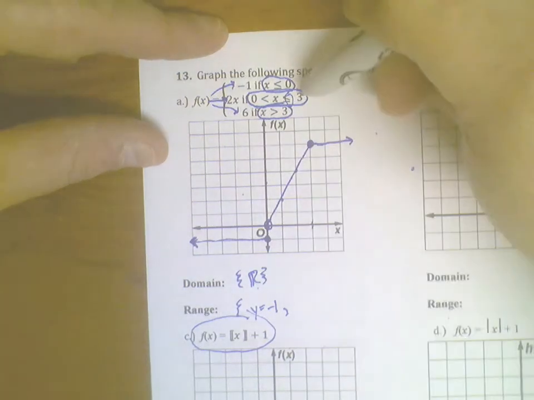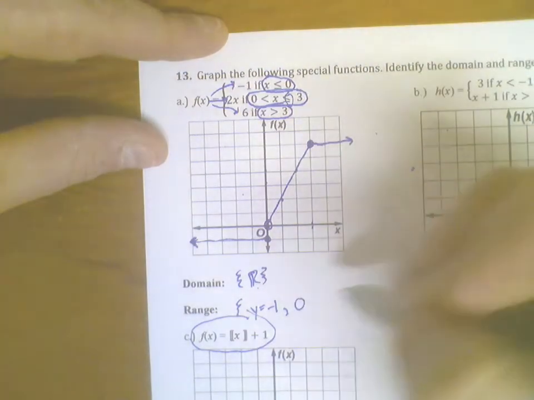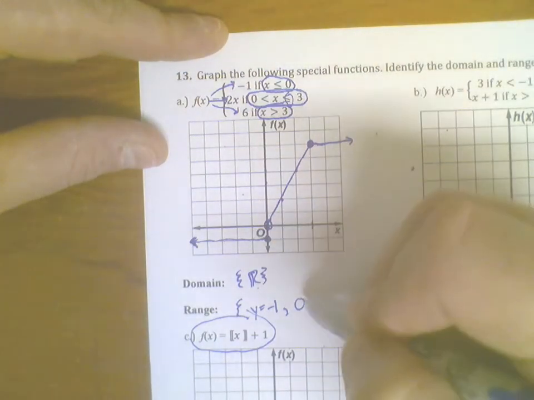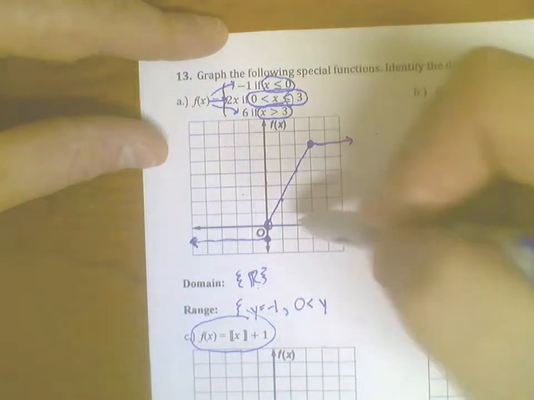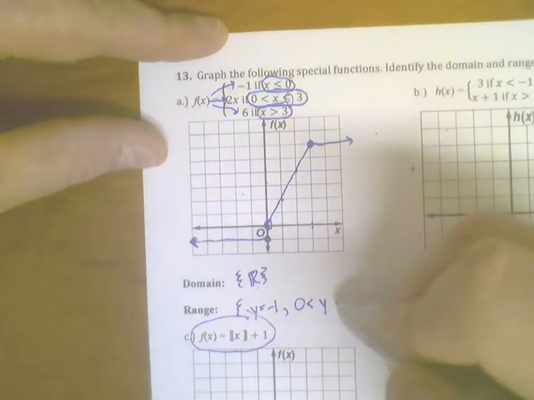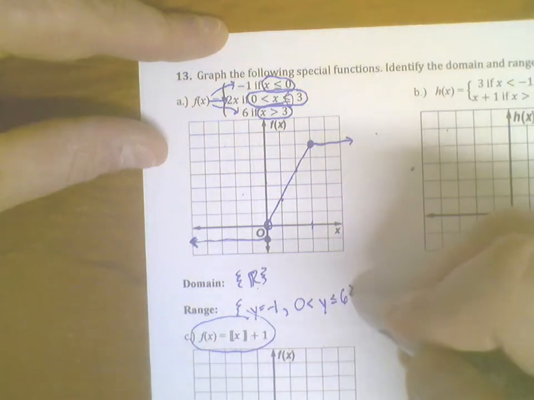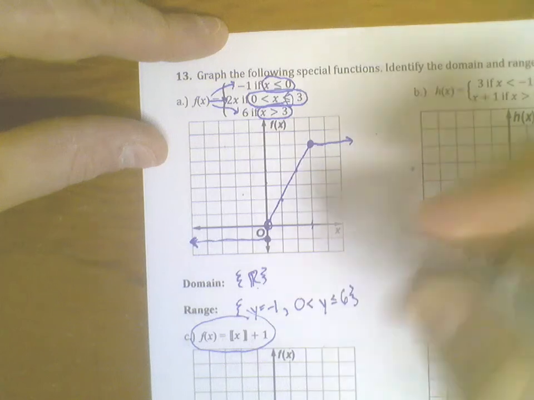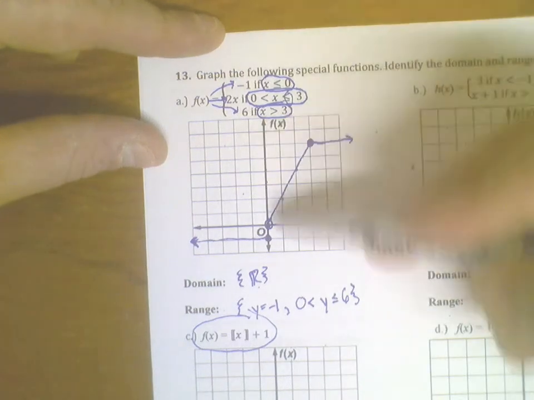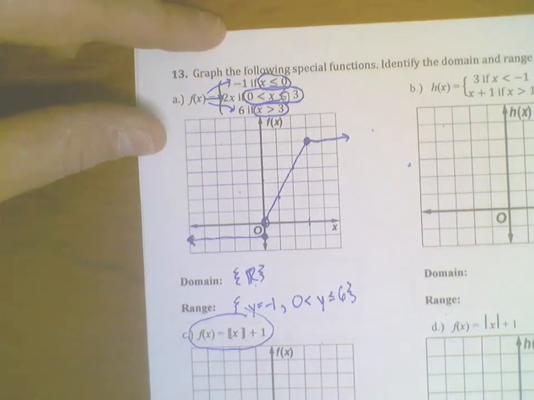So remember, it's going to look just like this where it's between two numbers, except there's a y. So 0 on the left-hand side, filled in. I'm going up to 6. It's not filled in down here, it is filled in up there. So I'm going from 0 to 6 on the y. So 0 up to 6. That's going to be the values I cover. Alright?